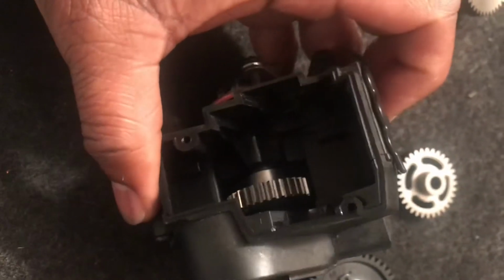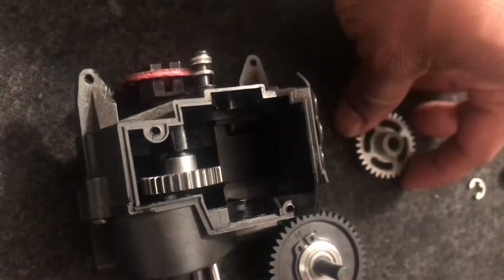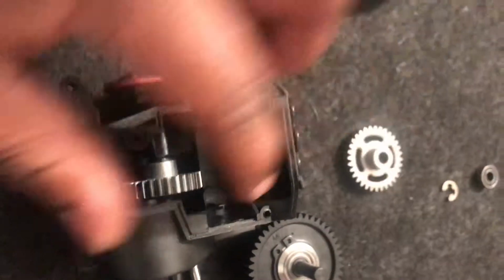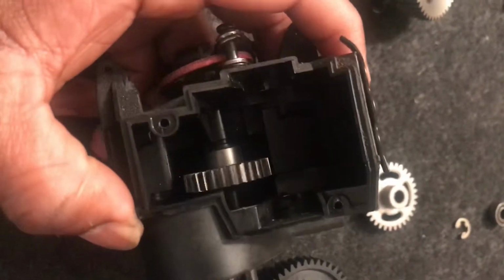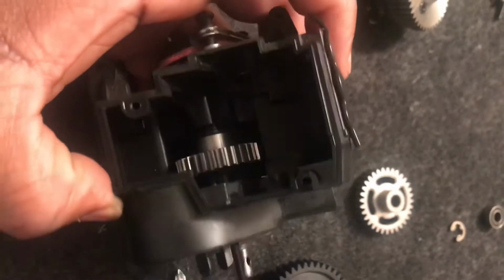So you also want to take that from your traditional 2-speed and bring it over to your new 3-speed setup to ride on this thicker gear as well. You don't want to keep the thin one in here. You want to remove that. It also works with your reverse module, so your reverse module won't rub or anything.